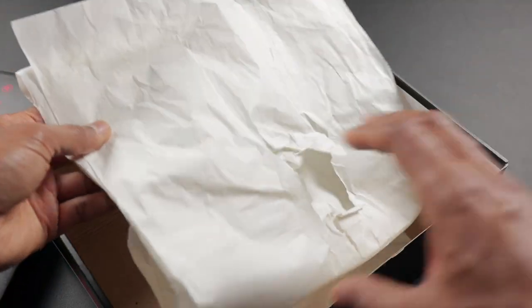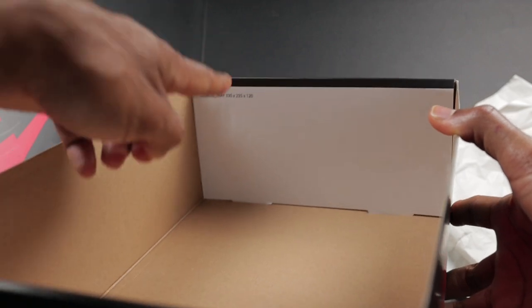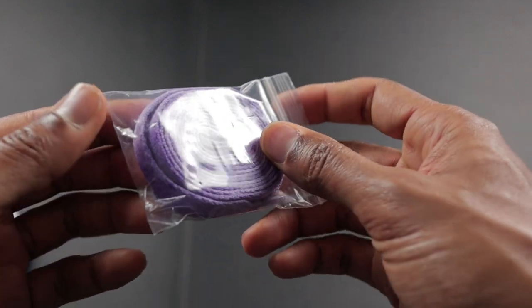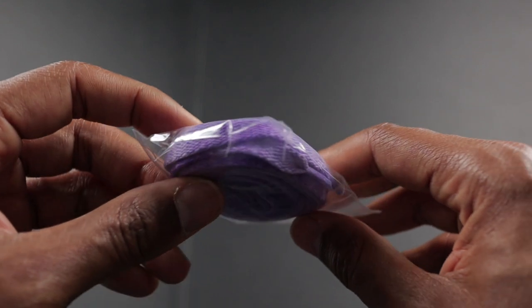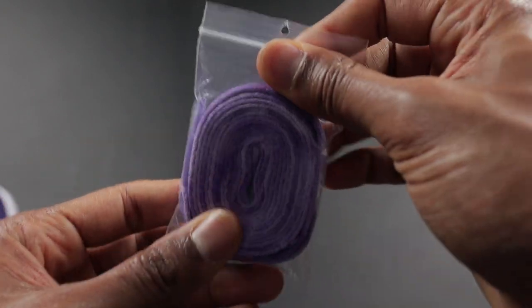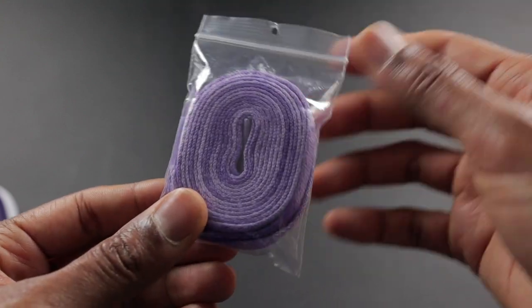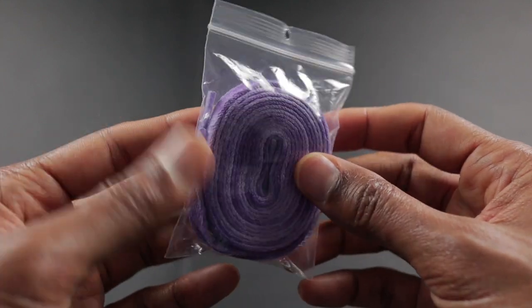On the inside of the box you have your standard Air Jordan 1 paper — nothing special. The inside is plain Jane: no stickers, no stamps, just your box dimensions. As for the laces, it's like a tie-dye effect — some spots are really dark purple, other parts are lighter, a mixture of deep purple, lavender, and white. The laces fit snug around the sides of the bag with a little bit of space near the opening, and there's no Jumpman on the bag — just a plain bag with tie-dye laces.